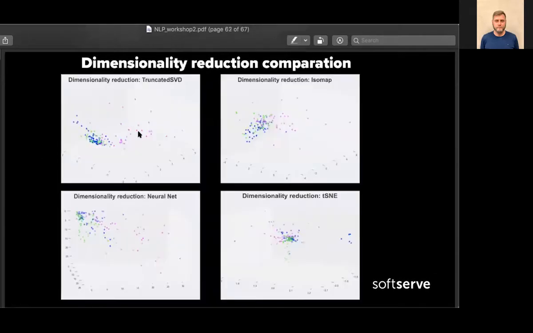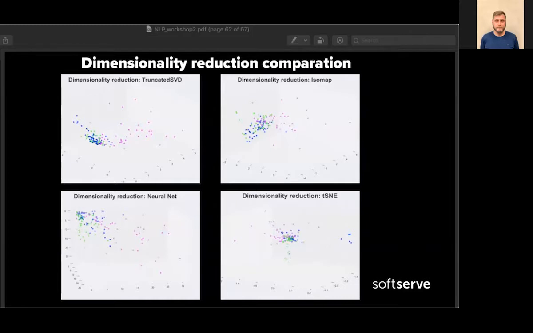These were the results which we get applying those techniques. Maybe I will now run them and show you live how the space and features look.